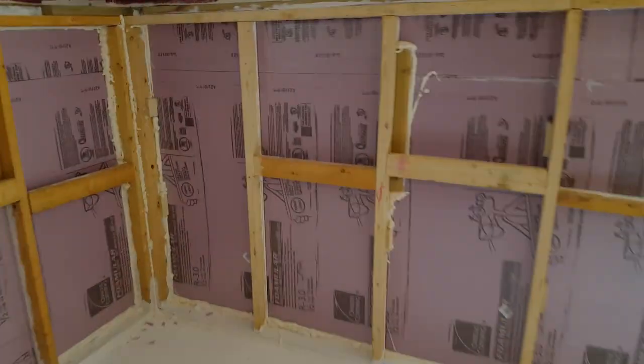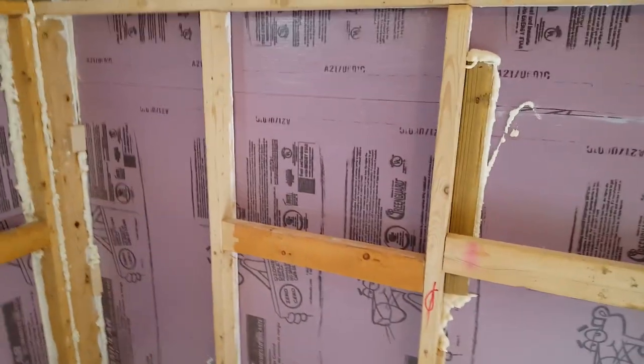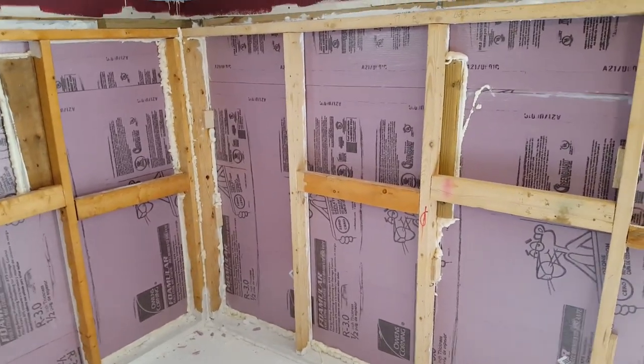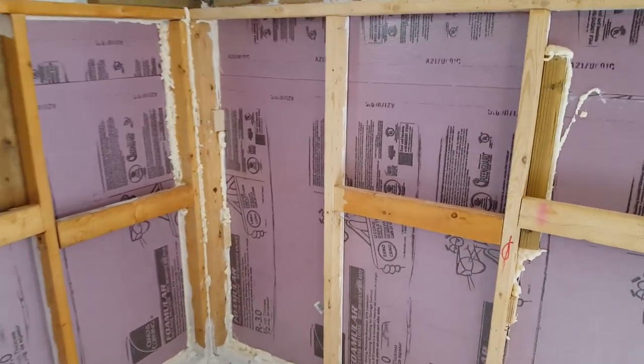All right, we're just about done here. Everything's in place. I still have a little bit of spray foam to do. I really like that spray foam. It looks pretty ugly, but it really does a good job of filling in those gaps. So it'll provide a little extra insulation and kind of seal things up.